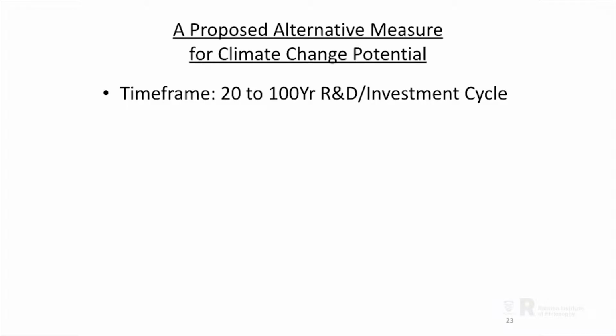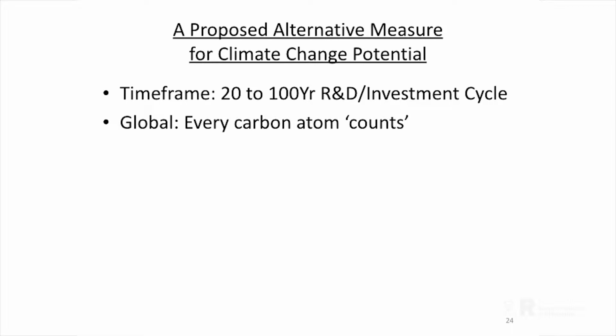Time frame: I'm looking at the investment time frame. In the short term, I think cap and trade will probably be the model of choice. But looking forward, when you have the additional degree of freedom of changing your investments, and you'll see in a minute what I mean by that, your measure of simple pounds of carbon released is not necessarily going to work. I want to try to capture global carbon atoms that are emitted to the atmosphere.